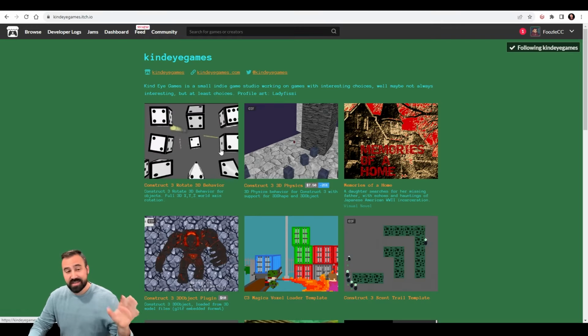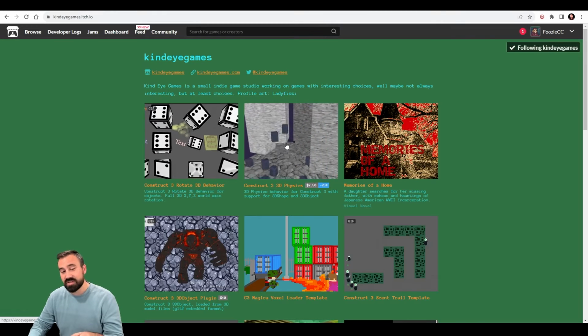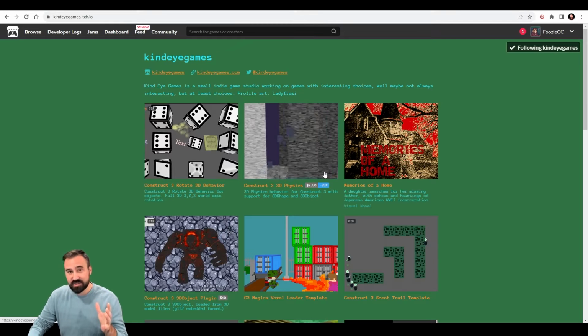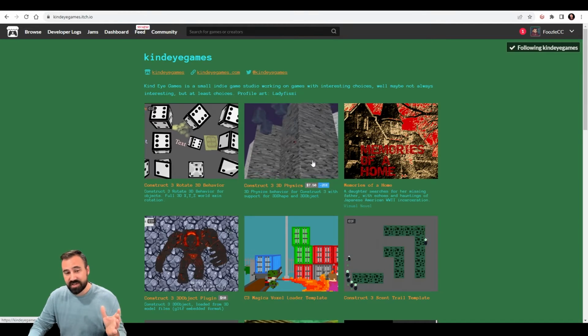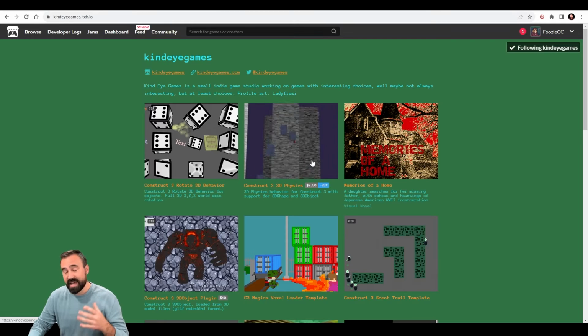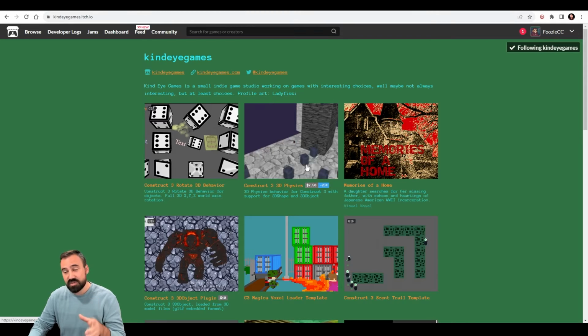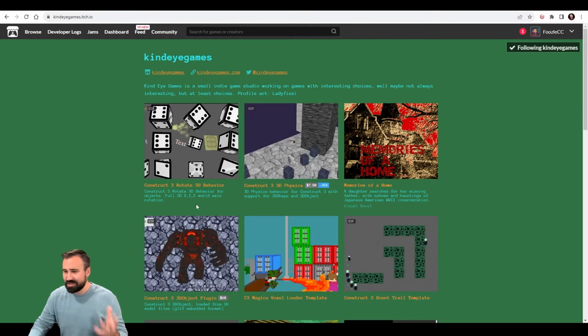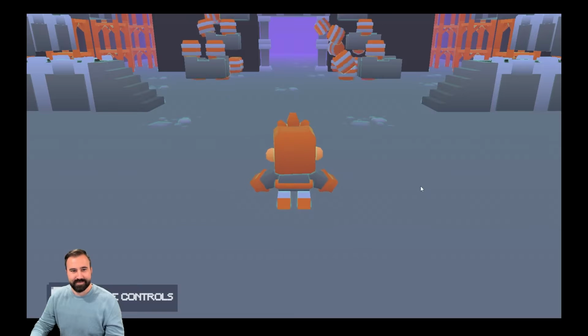Go and grab it. This is going to work in conjunction with Construct 3 3D Physics. This is paid, but in the last 3 or 4 weeks, there's actually been a ton of development on here, where Kindai Games has already added quite a few capabilities to the plugin for Construct 3. So leveraging all three of these, we can actually start to make some pretty cool things inside of Construct 3. So let's see what I've come up with and what you guys are going to be able to download.